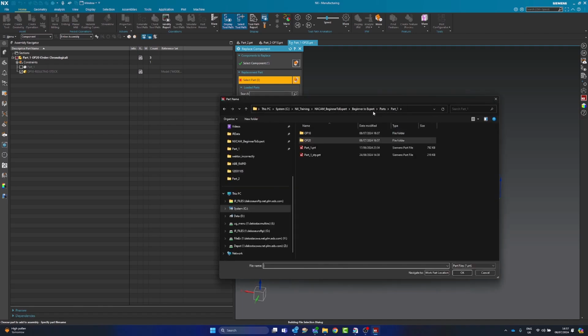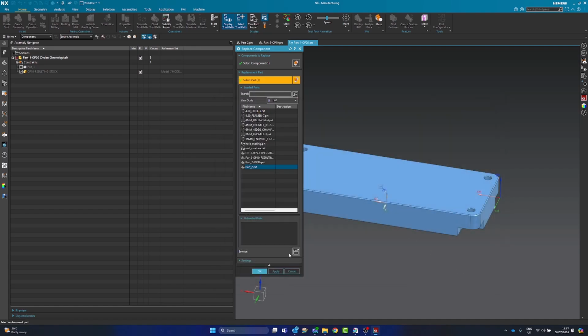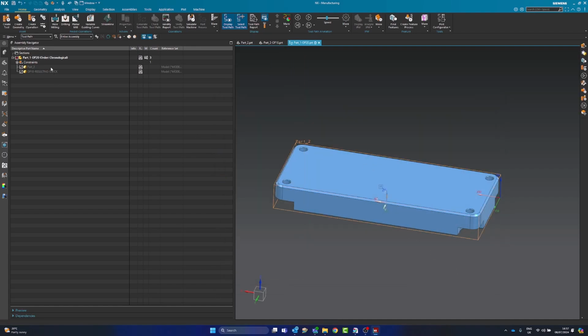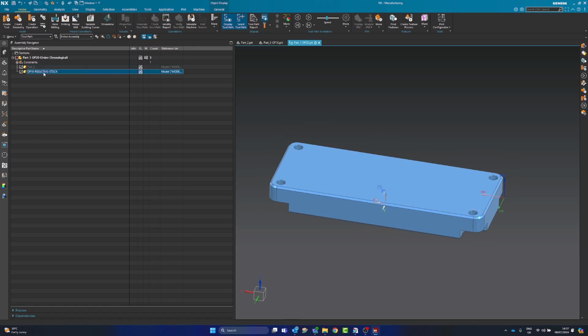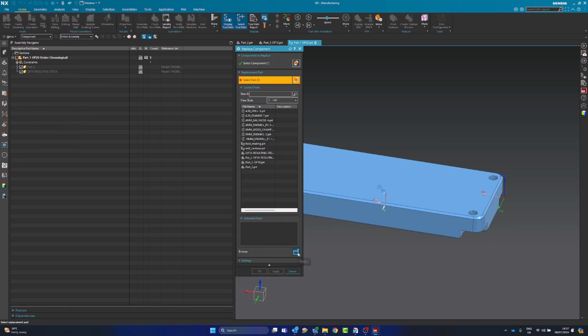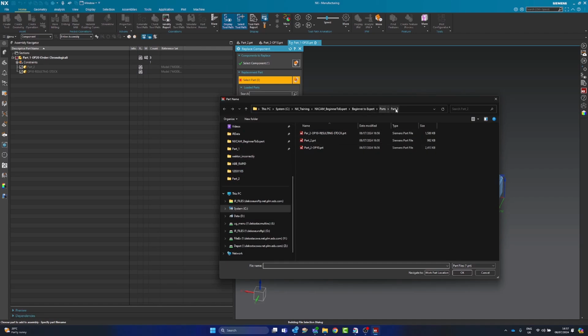So we want part 2 now, this one. Okay, now that's replaced, and I want to replace the stock as well. So we no longer want this one, and we want to replace the component with my part 2 resulting stock, with the name spelt wrong. Try not to spell it wrong like I did.